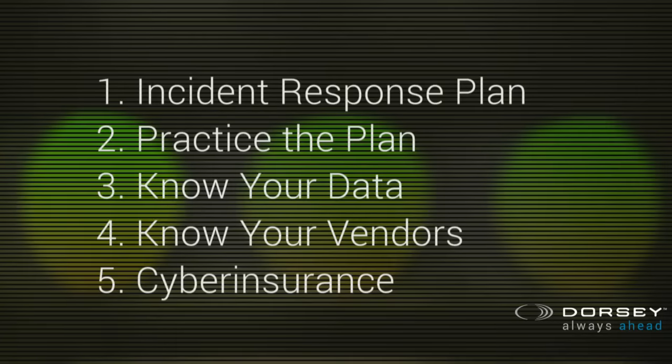If you take these five steps to prepare for a breach, it will take not just hours, probably not just days, but it will take weeks. But in the end, if you have a breach — and the probability is you will — it will save an enormous amount of time, resources, and ultimately the reputation of the company.